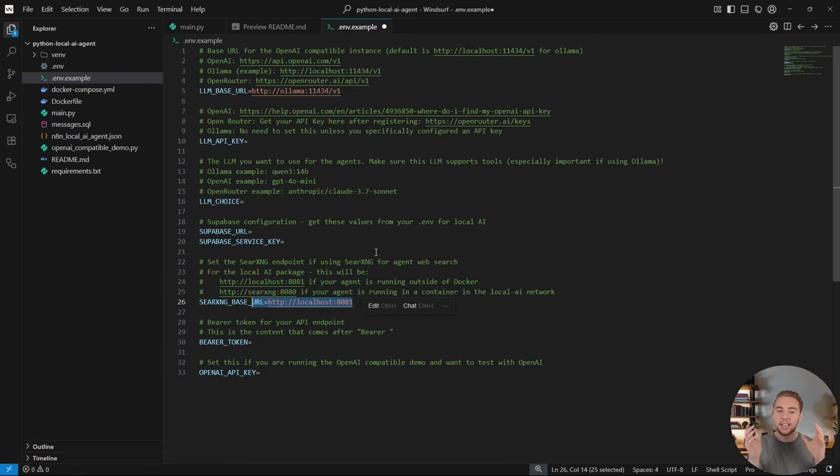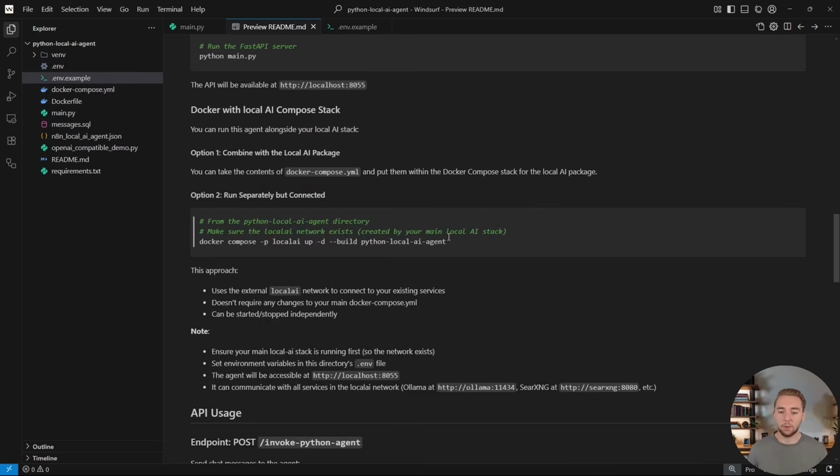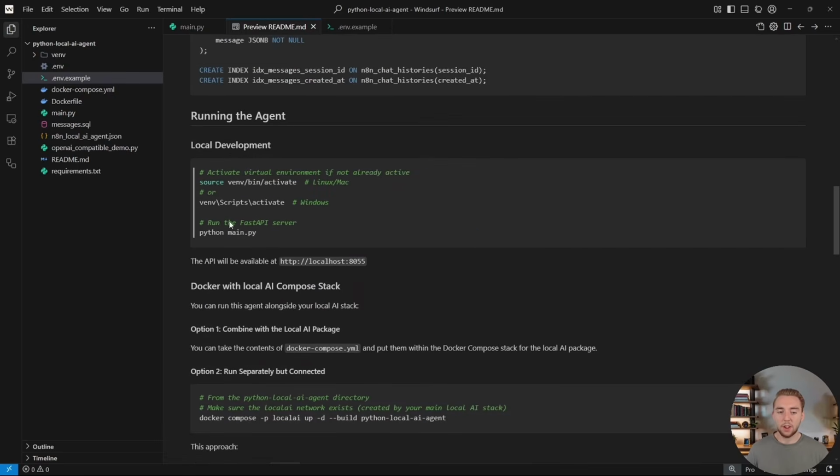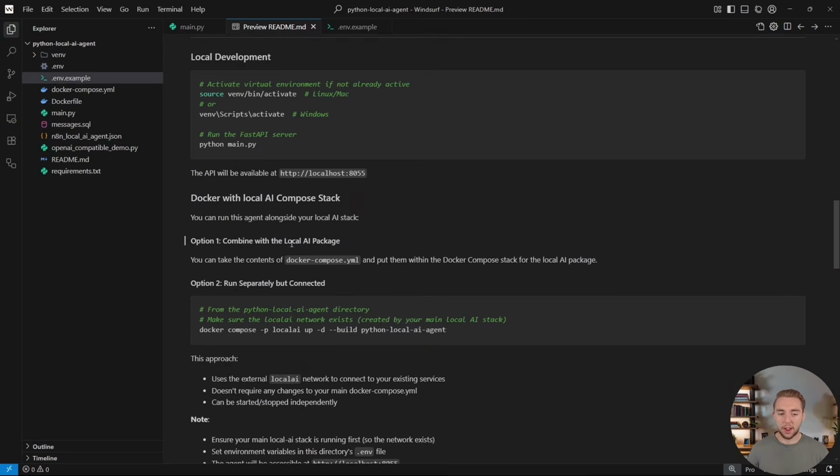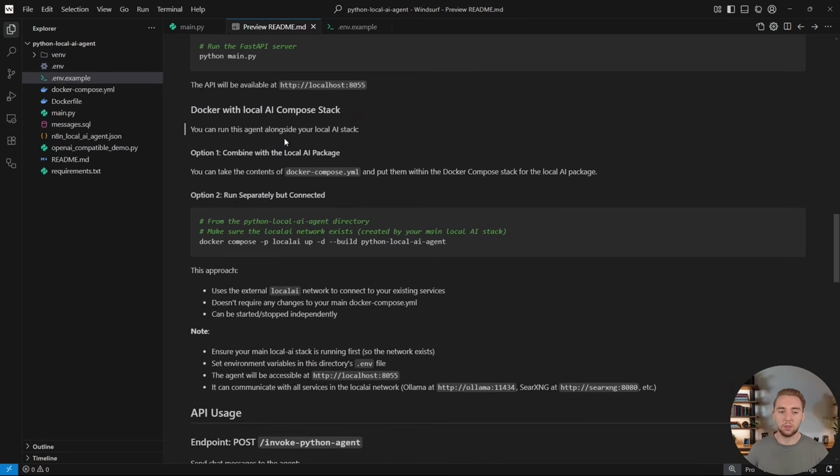And so it's really nice for security reasons and just to make your deployment in a nice package to have the agents that you're running in the same network as your infrastructure. And so that's what we're going to do right now. And so within the README that I have for instructions on setting up everything, I have the instructions that we follow to run things with Python. I also have the instructions to run it with Docker. And so all you want to do is run this single command.